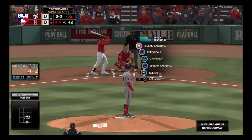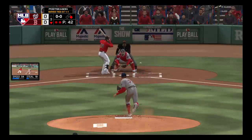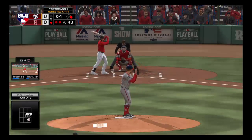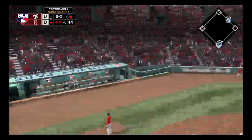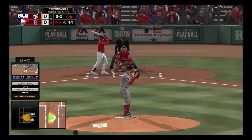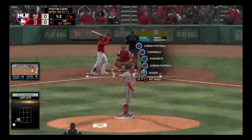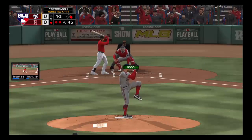Digging in for his second at bat, Andrew Benintendi, 0 for 1 for him here in this one. And he gets ahead here with the fastball, strike 1. The 0-1 delivery. This is grounded foul. That's inside and low. It's a ball and 2 strikes. Tried to get him to chase that 0-2 curveball there, but he wasn't biting.